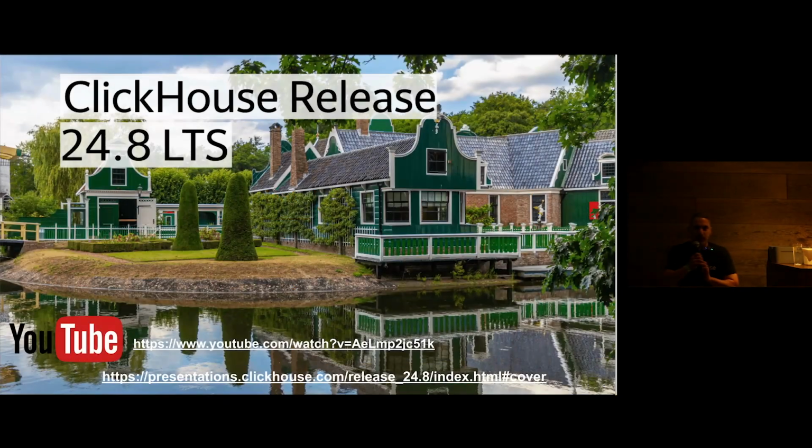But really the talk for today was just to talk about the latest release. So we're currently up to version 24.8, which is actually a pretty big release with some great features as well. I wanted to share this slide because every month the founder does a YouTube talk and basically walks through every single one of the new features and functions on YouTube live. So I've got the link there and also the link to this presentation in this slide deck.